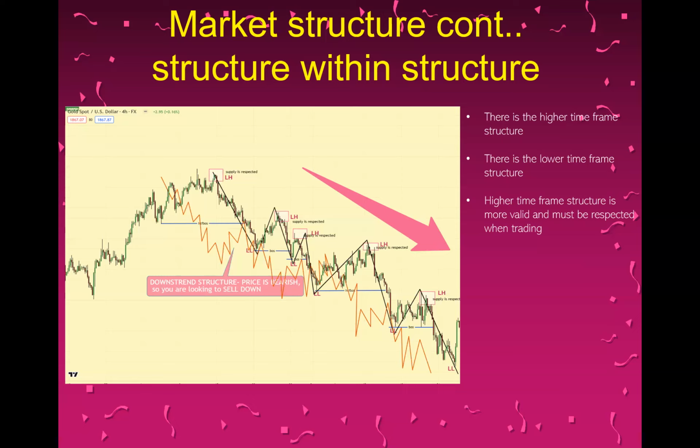So does it mean, if you want to confirm which direction the market is going, you would use the 15-minute one? No, if you want to confirm the direction the market is going, it's better to use a higher time frame structure, like 4 hours and above, or just call it 4 hours because 4 hours is quite strong. It will give you the overall bias. But when you go to a smaller time frame, you'll be seeing weird things. You'll be seeing markets looking like this. But bear in mind that the overall bias of the market is bearish.